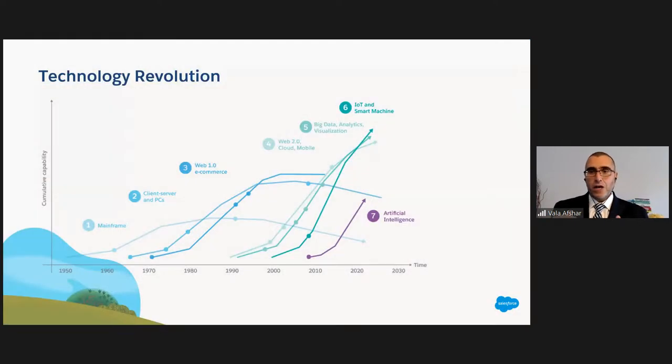In fact, when you look at the technological revolution of the last 70 years, in terms of adoption over time, you almost see a perpendicular line in terms of the accelerated adoption. And I would argue that this started with perhaps the most important invention of the 20th century, which was the transistor, which was introduced in 1947, coincidentally the same year India celebrated its independence. And with the invention of the transistor, you see mainframe, web, big data and analytics, and of course, artificial intelligence and its adoption because of the low cost of processing and storage, which has created this incredible phenomenon.